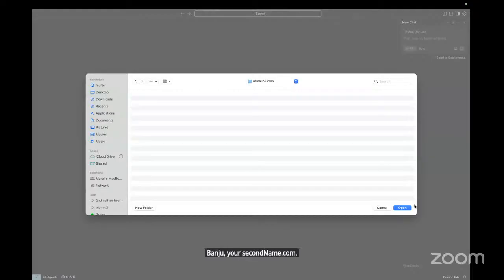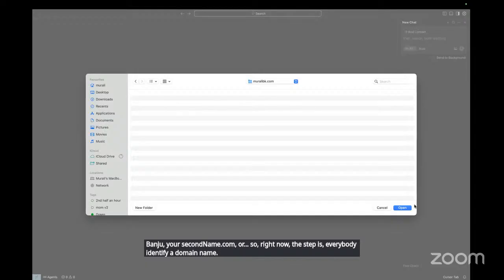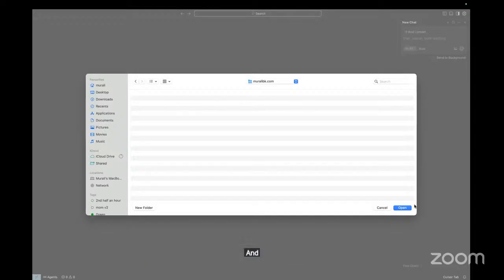So right now the step is everybody identify a domain name and use Cursor to start building that and host it in Vercel without any charge, so that everybody understands these are the basic steps which are required. So that's where we are.